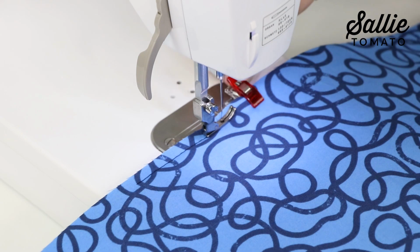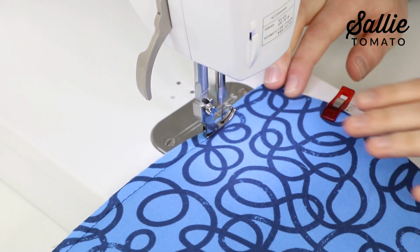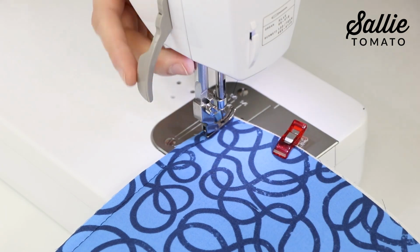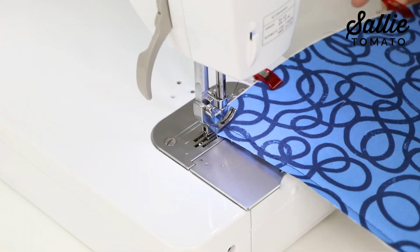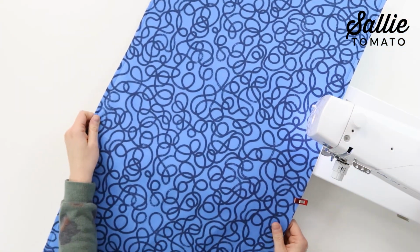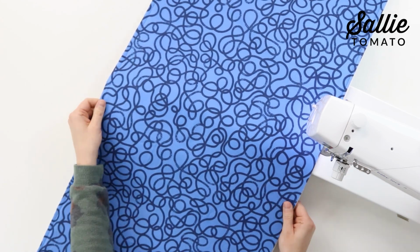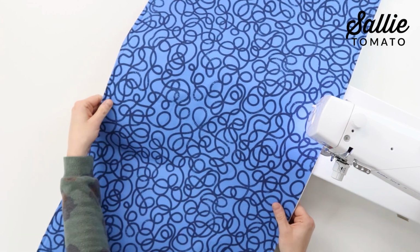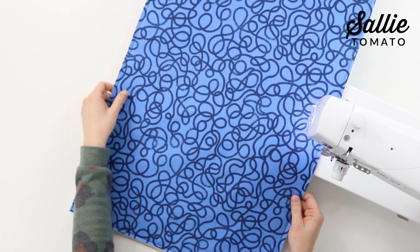Next, you'll baste the layers together with a 1/4 inch seam allowance around all edges of the foam. You can use a walking foot to help prevent your fabric from shifting as you sew, and if you'd like, you can quilt across or all over the piece after basting the outer edges to further secure the foam and add some extra detail. You can simply follow the pattern of the fabric or mark your own quilting lines with a removable pen or chalk.